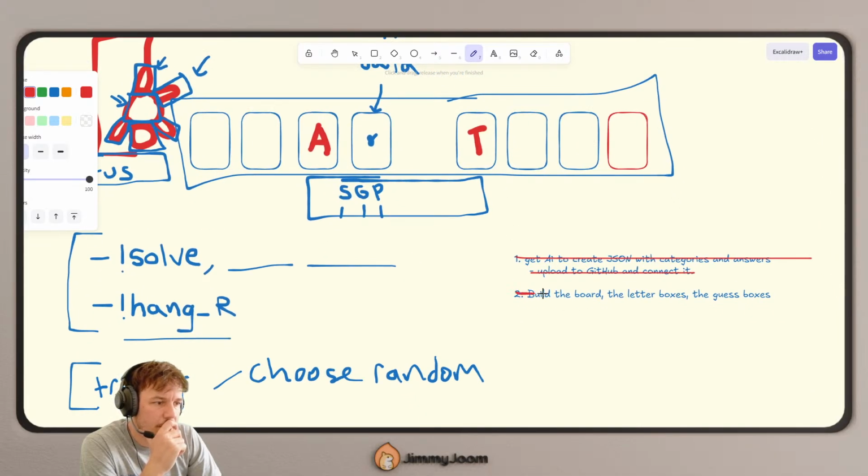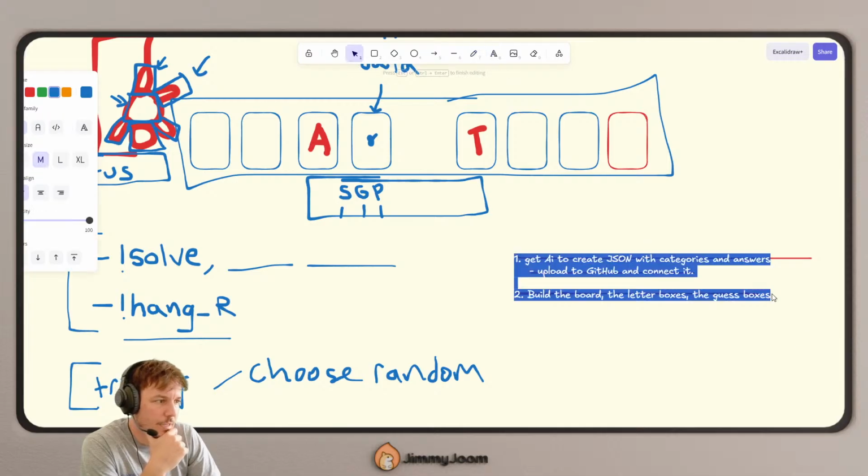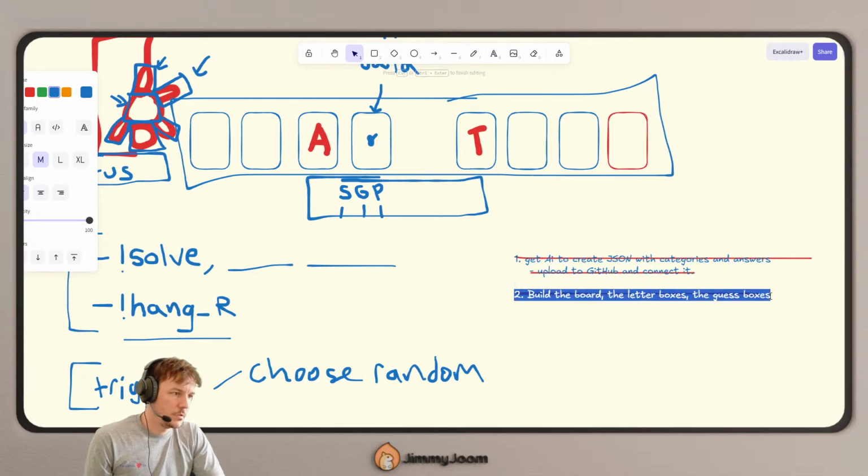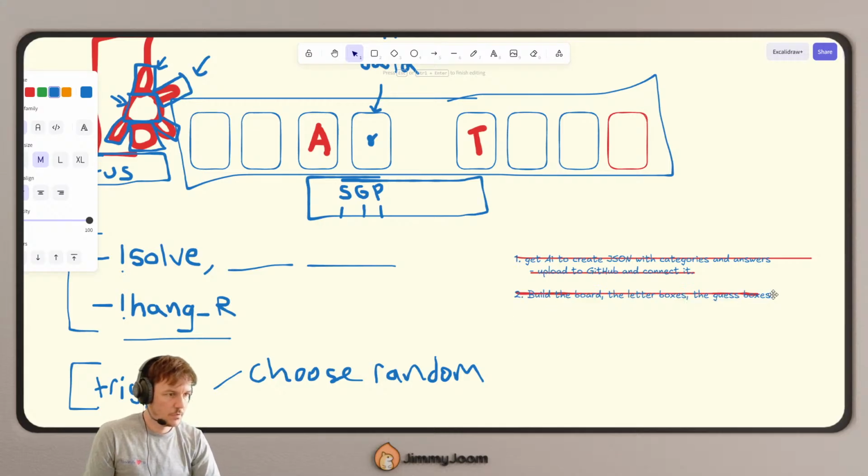I mean, that's kind of taken care of, but not even close. So now I want to create the game board tile system.